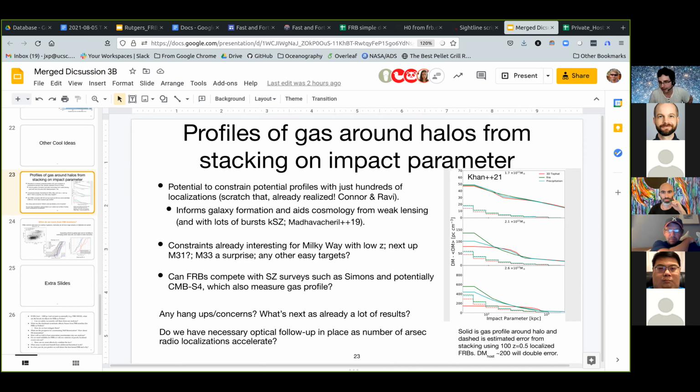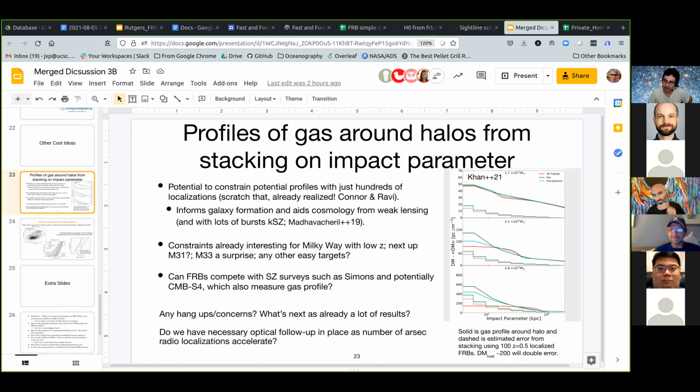So some people have tried to stack on 10^12 solar mass galaxies using low redshift Sloan. These CMB measurements are controversial, and different groups argue, but those haven't been measured very well. The problem with Milky Way mass halos is that we just don't have the spectroscopic samples where we can reconstruct the velocity field. That's another component of the kSZ: you have to reconstruct the large scale velocity field. So it's easier to do this with the LRGs at moderate redshifts.